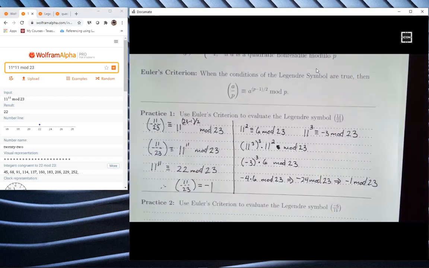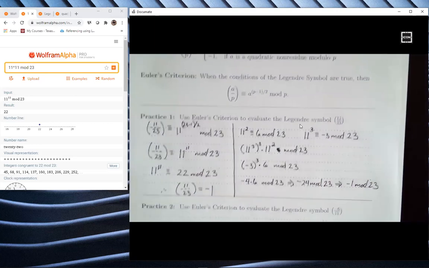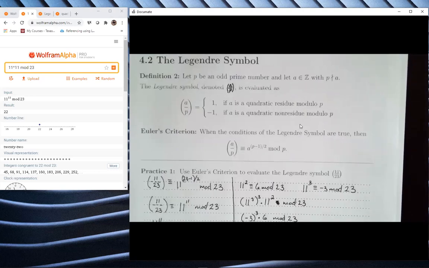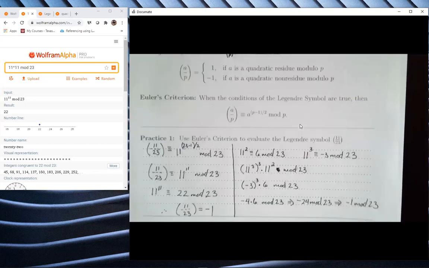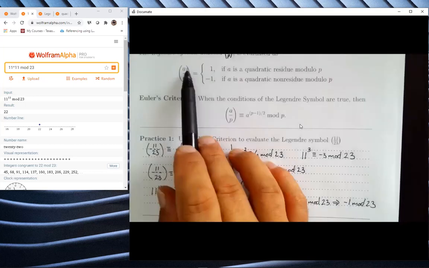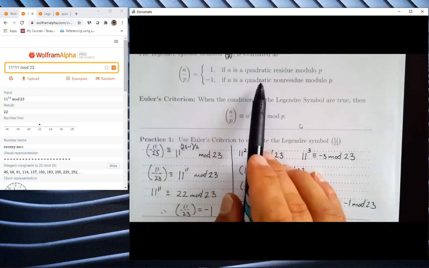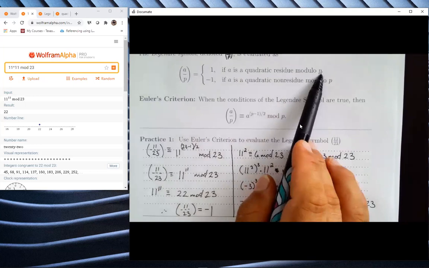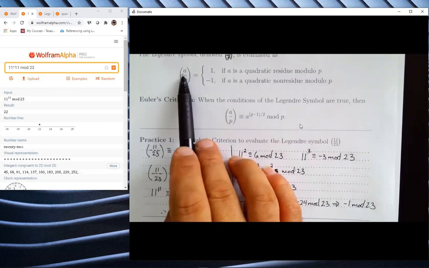But hopefully that starts to make a little bit of sense. And that is our first of several examples that we will use to discuss the computation of the Legendre symbol. And once again, what that Legendre symbol simply tells us is whether or not A is a quadratic residue or a quadratic non-residue modulo some odd prime number that is not a factor or a divisor of A.